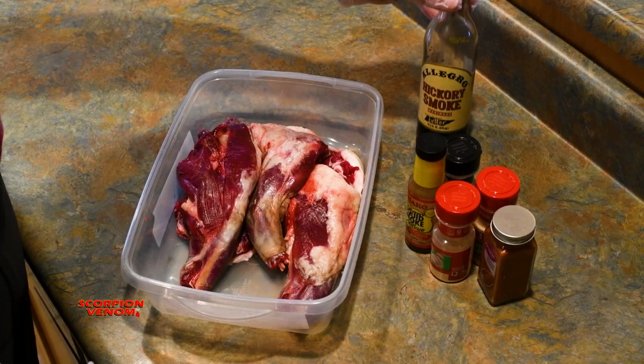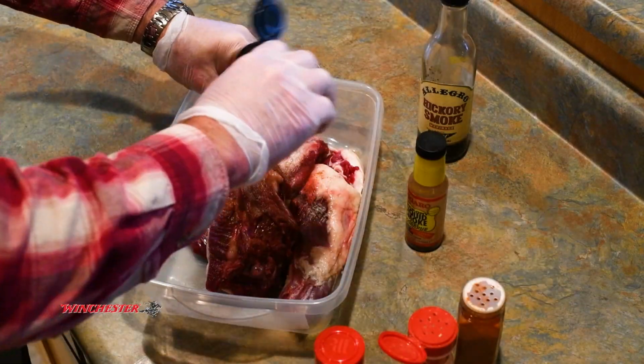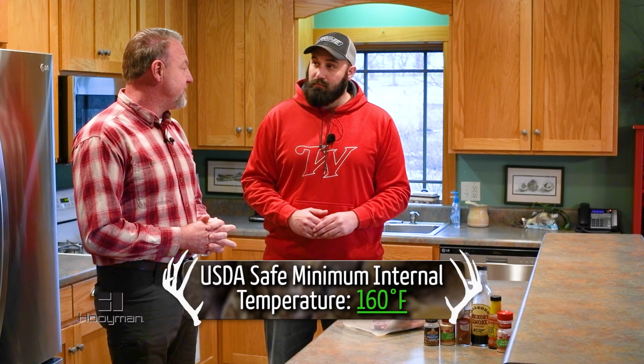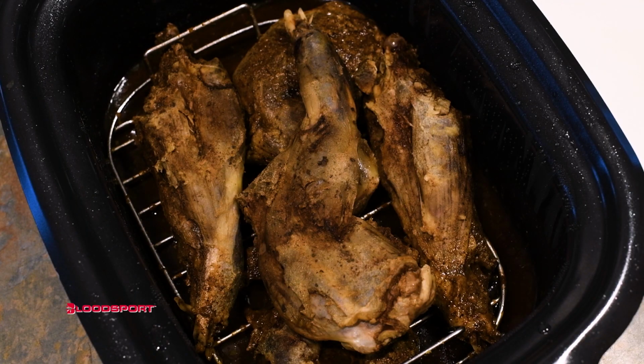So I've done it two different ways. Just slow grilled it. We put whatever your favorite rub is. My wife's really good at coming up with creative rubs, and then cooking it up to about 160 degrees just to make sure that there's no parasites or anything in there. And then the other way we've done it, which probably would be the favorite now, is pulled. We put it into an Instapot, cook it overnight, and pull it, and either as tacos or barbecue. It's an excellent way to eat it either way.